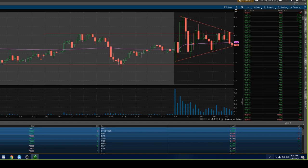Let's tackle this. Let's go ahead and hit play. Let's see this bounce. Now that you've seen it get underneath 8, I understand 820 up there is a risk. I can take about a little bit above 8. I want it to bounce a little bit above that 8, and I want to really tackle this stock.